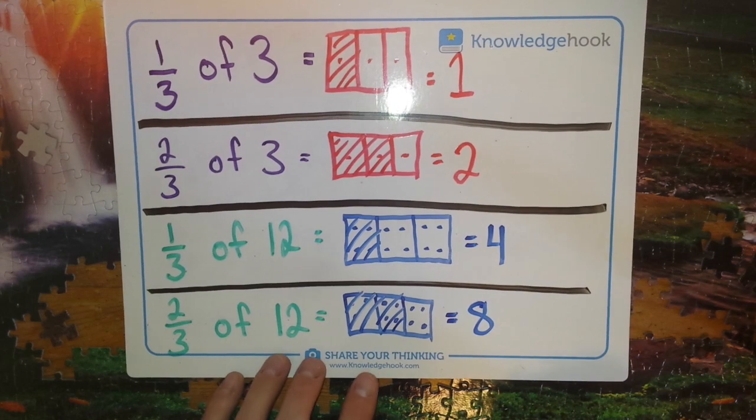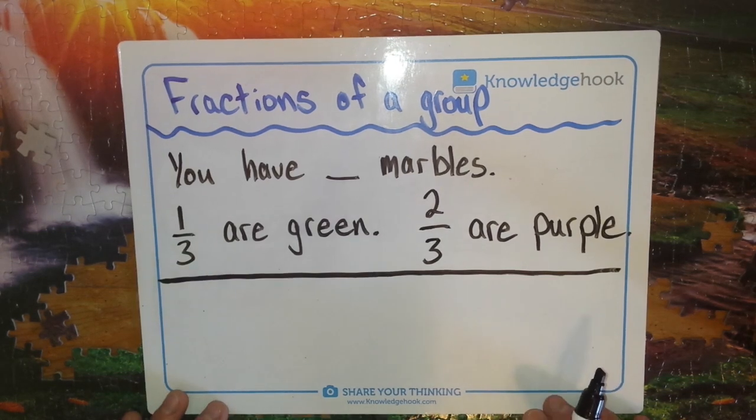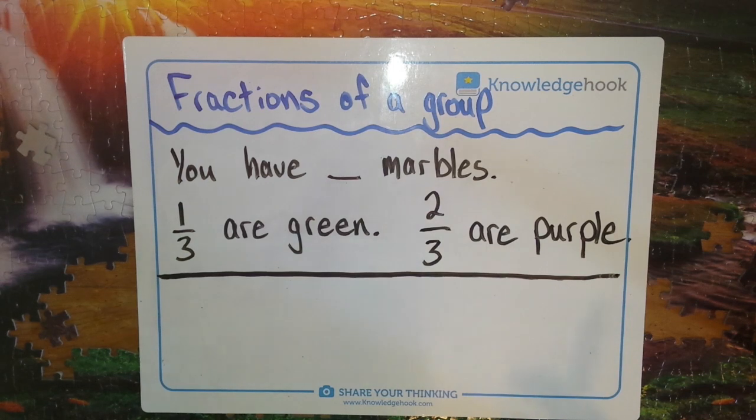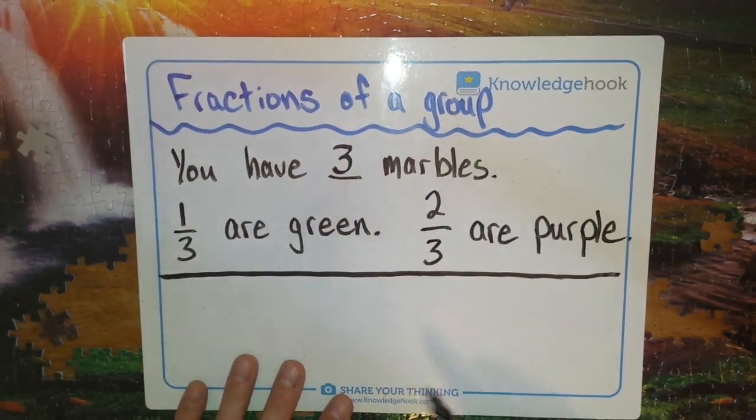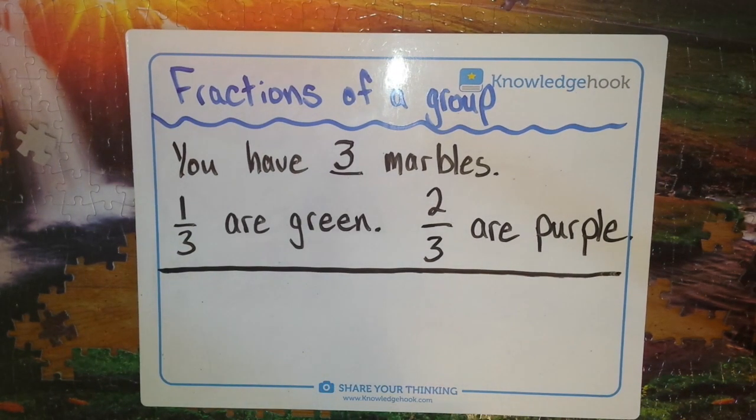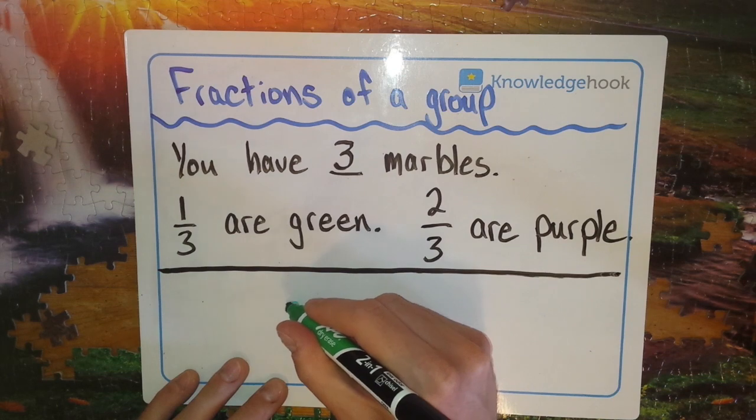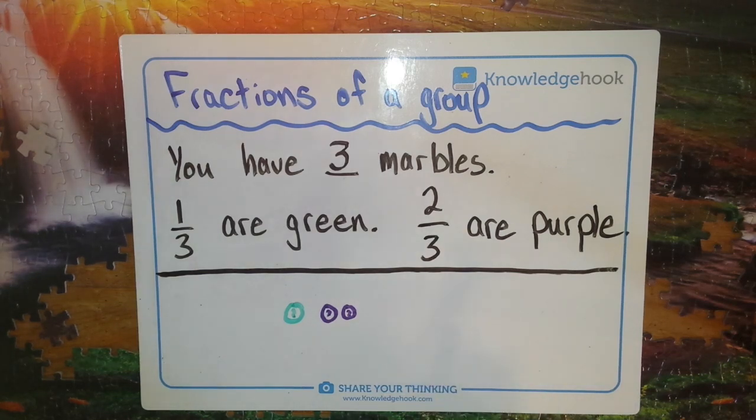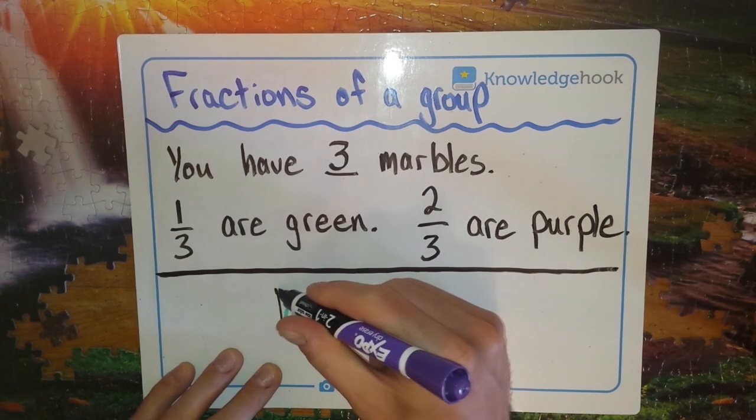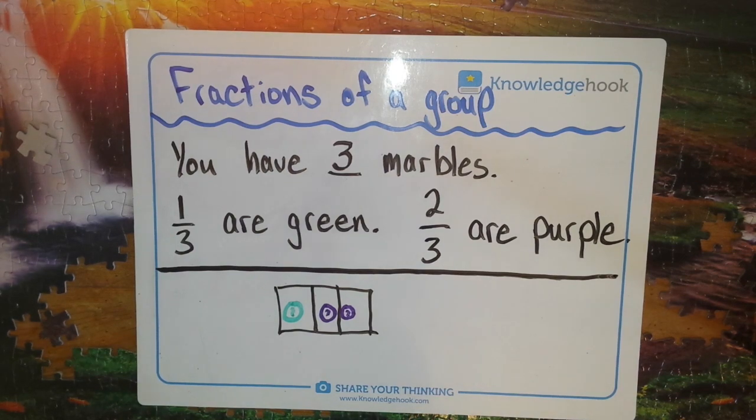Okay, so now we're gonna look at thirds again and we're gonna do a problem that makes us work through this in reverse. So we're gonna start with the fractions and we're gonna figure out how to show those. So the question begins: you have blank number of marbles. Let's start with the simplest example, which is three. One third are green, two thirds are purple. Well that's easy because we know that there are just three, so if we're saying one out of three are green, that's one green marble. And of course we could put a fraction picture around that if we really wanted to make it clear, but I don't think that's even really necessary at this point.